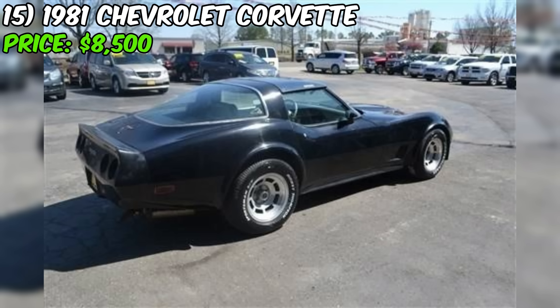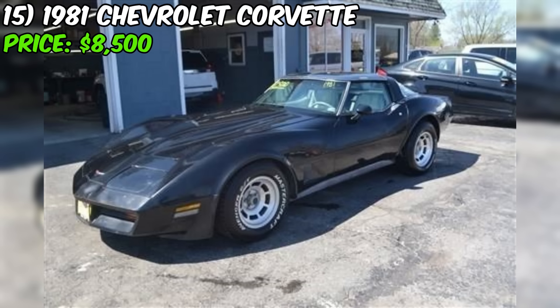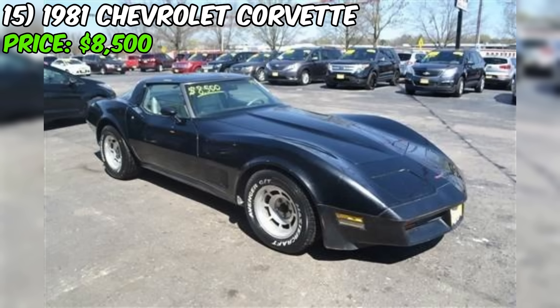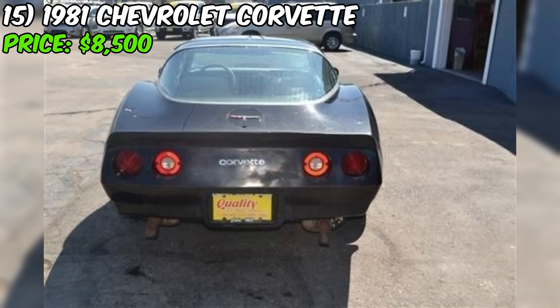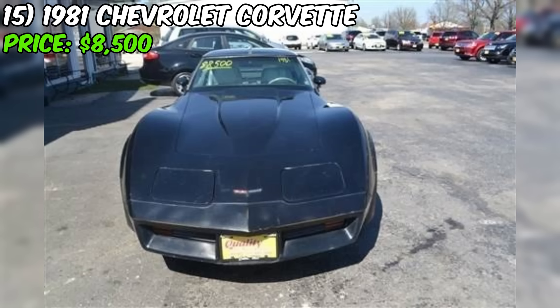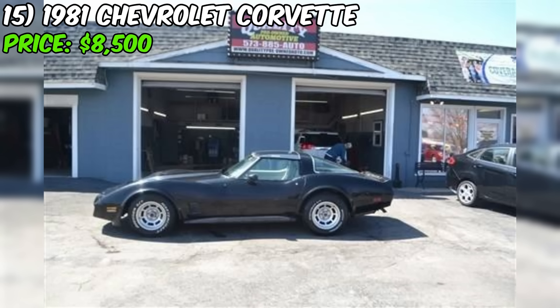The 1981 Chevrolet Corvette, currently for sale on Craigslist, is a classic American sports car presenting a great opportunity for a restoration project or drivable classic, offered at $8,500 with a clean title. This Corvette has been sitting for 20 years and has 85,714 original miles. The car is powered by a 5.7 liter V8 engine with an automatic transmission. Despite sitting for an extended period, the seller notes the car runs and drives, though it needs some fine-tuning, brake work, and potentially some vacuum lines. On the positive side, the car has four new tires, a new carburetor, a new fuel pump, and the fuel tank has been dropped and cleaned.